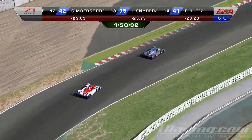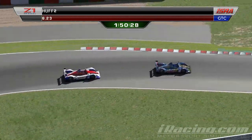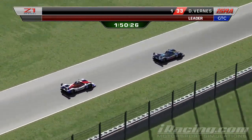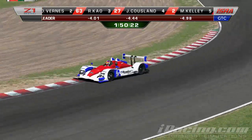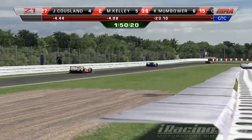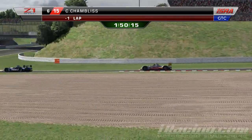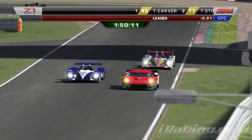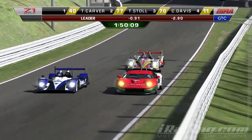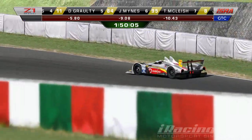Actually, a really good view of the cars heading into, with Lance Snyder and Ryan Huff going into turn 1, now turn 2. Good helicopter shot of them going now through the S's here. So you get to see how this track really does snake back across itself, and it really requires a lot of concentration as these cars go through a very, very quick and flowing racetrack that is Suzuka Raceway. We're going to jump ahead to watch Anthony Muniz following Troy Harder here. Troy currently in the 4th spot.